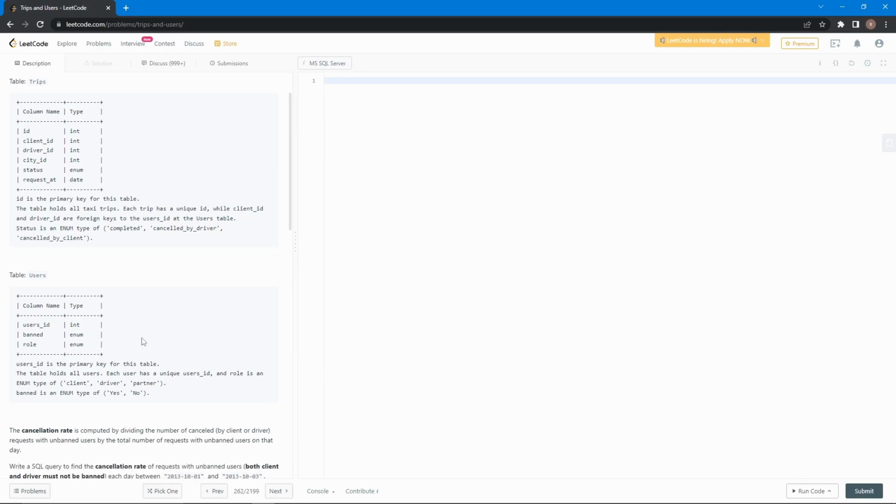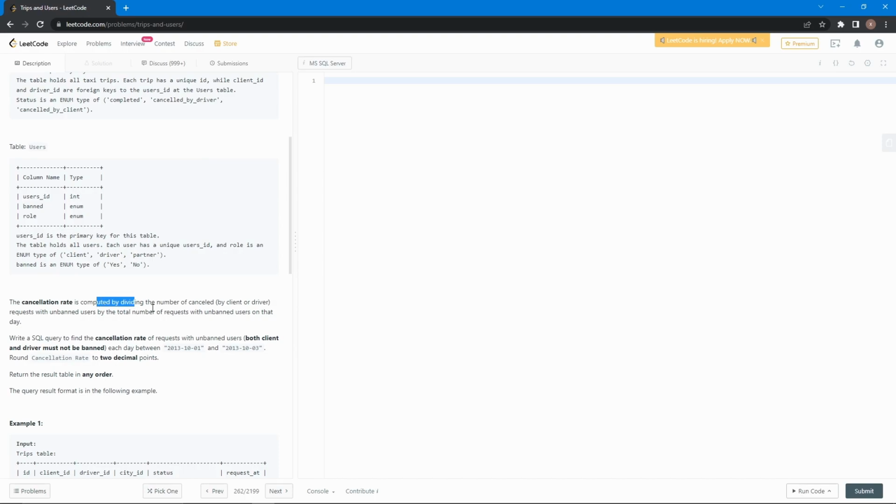Anyways, cancellation rate is computed by dividing the number of canceled by client or driver requests with unbanned users by the total number of requests with unbanned users on that day. So write a SQL query to find the cancellation rate of requests with unbanned users. Both client and driver must not be banned. Each day between those two dates, round it to the nearest 2 decimal points.